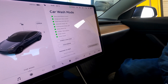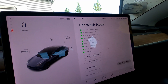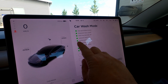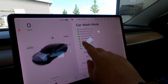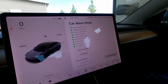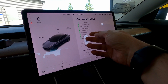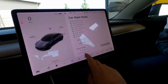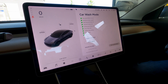Now it says keep speed below 15 kilometers per hour. Charge port locked, walk-away door lock off — so it will not lock if I leave. Automatic wipers off, parking assist chimes off, Sentry Mode off, climate recirculating, front and trunk closed. That's really great — if anything changes, like a window opens, it goes red, so you know everything is clear to wash the car. There's also an option to enable free roll here for automatic car washes.